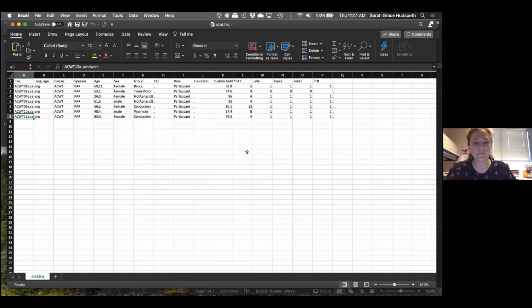And we can see that almost all of them used the word jelly when telling the peanut butter and jelly sandwich. So if you were really interested in a specific lexical item, this is a really easy way to figure out if people are using that lexical item.